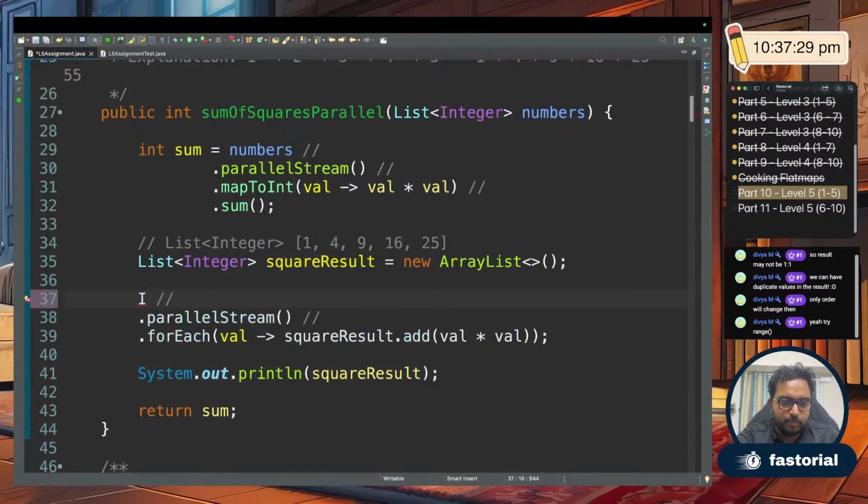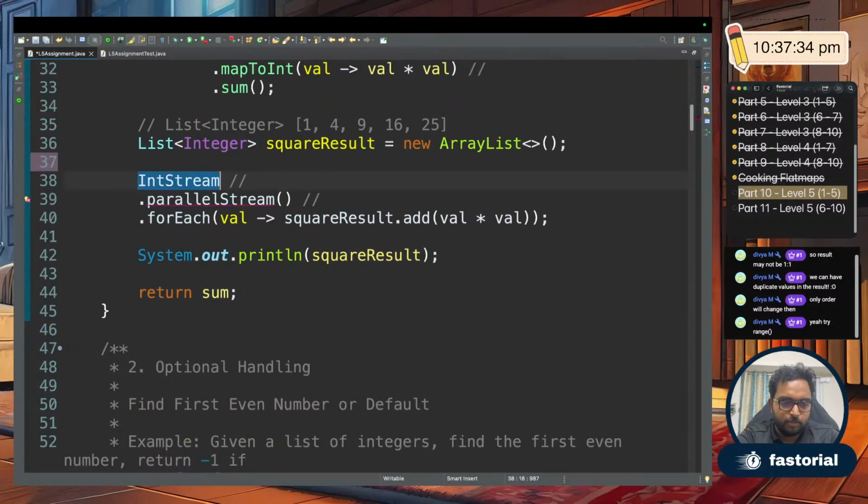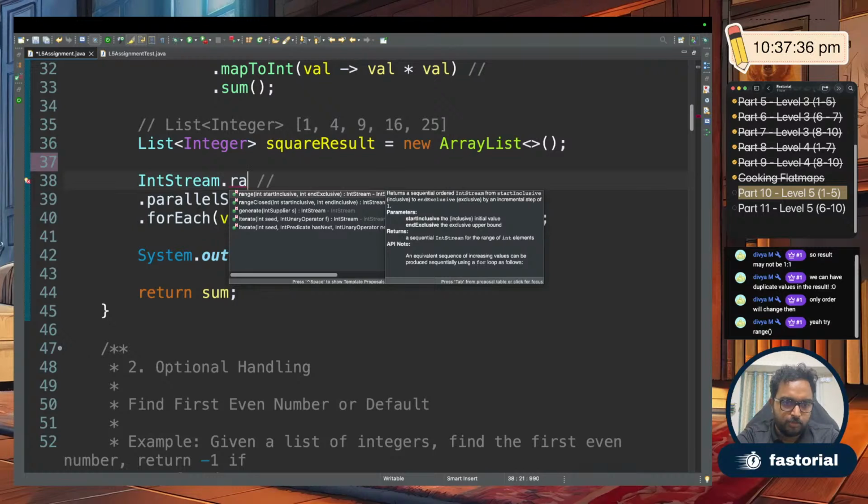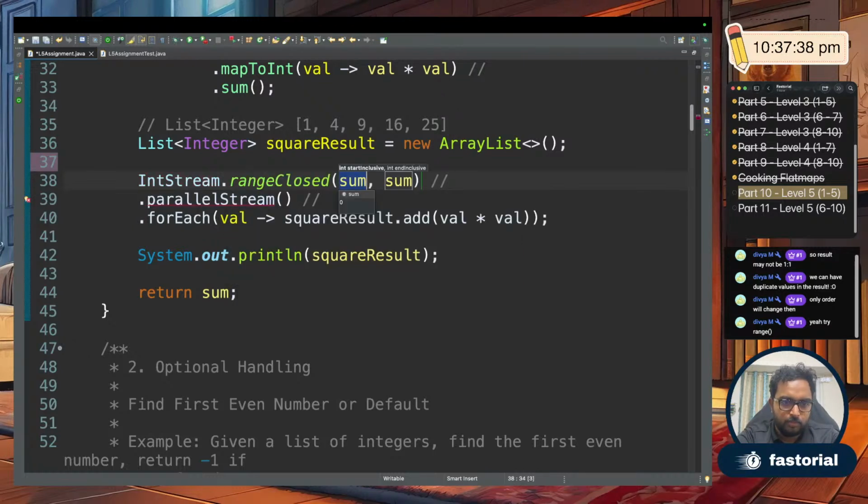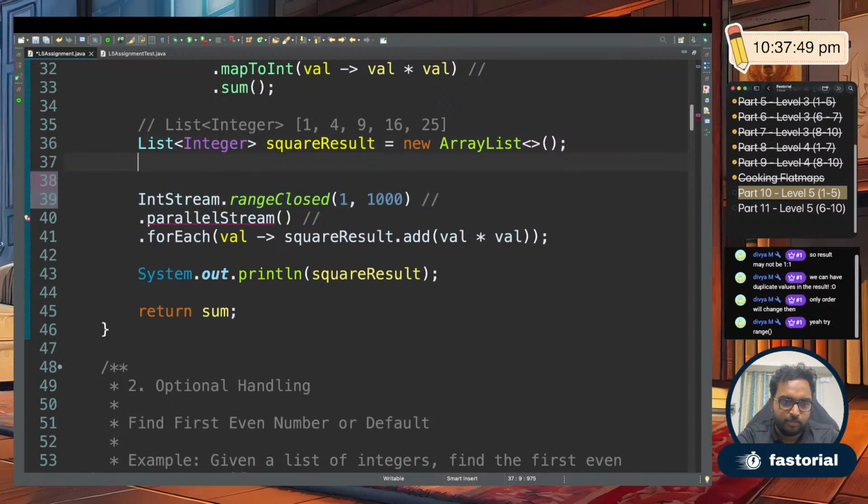Okay, so IntStream dot rangeClosed, 1 to 1000. So this already creates a stream, so you can't invoke a parallel stream on that. That is the first thing. So I am thinking what you have to do first is dot forEach.